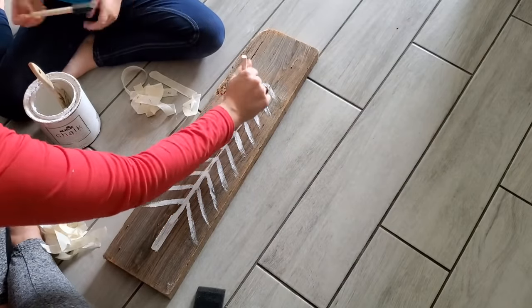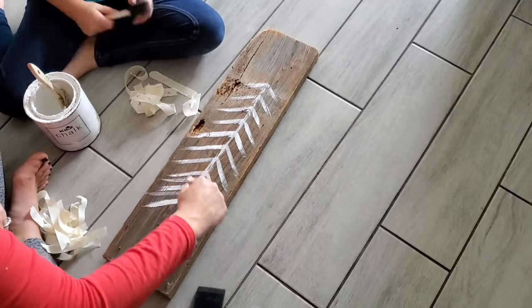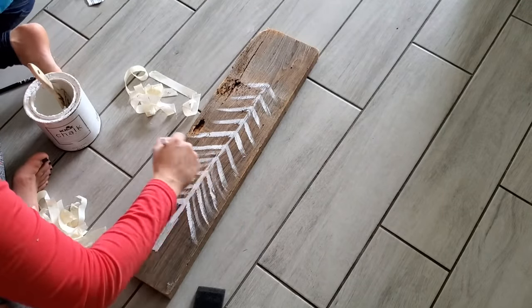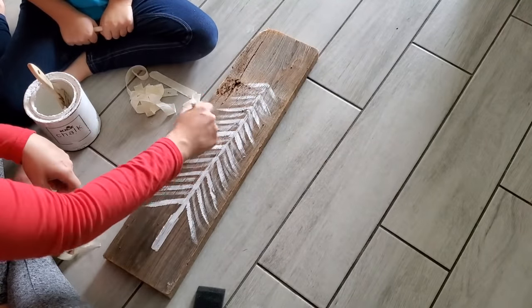After removing the tape, I didn't really like how plain the little tree looked, so I went in with the chalk paint and just very gently flicked some extra little branches on just to kind of fill it out a little bit more and make it a little bit more my style.